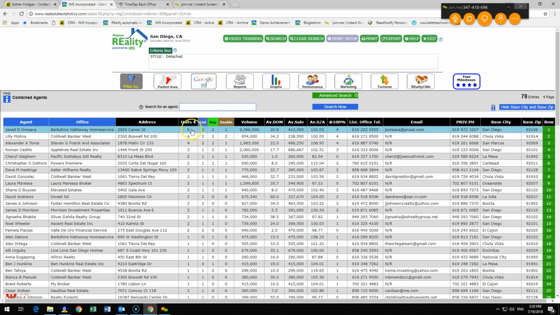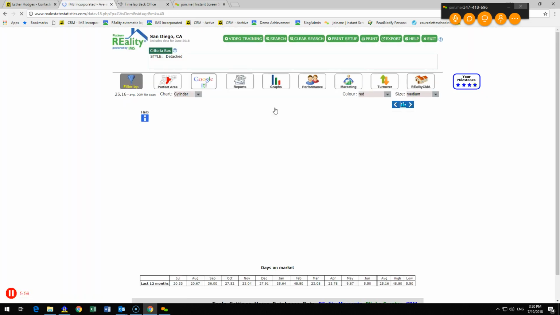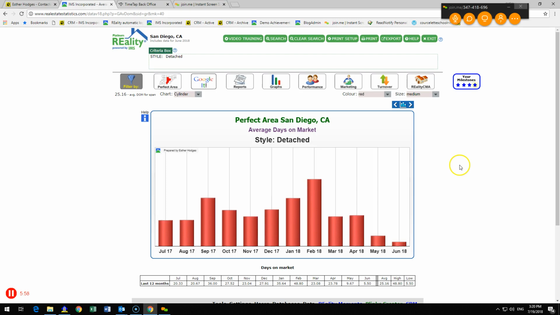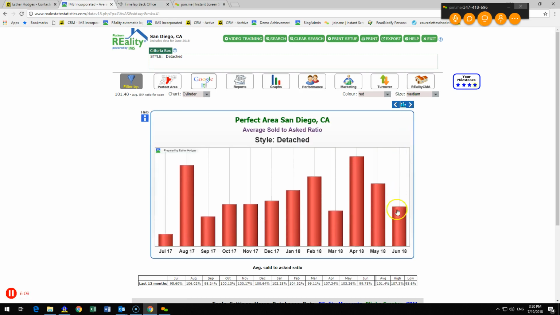So in this case, she's barely doing 10%. I wouldn't say that was dominating. Once you've determined that, then you can analyze everything else about it. How many days on market am I looking at to sell detached? Not bad, 5 days. I like the looks of that. Let's take a look at the sold to ask ratio. Sold to ask ratio is 99.75, so pretty close to 100% of asking. Like the look of that.